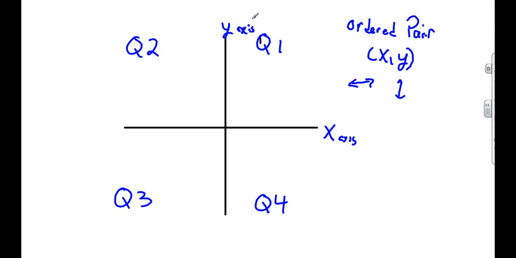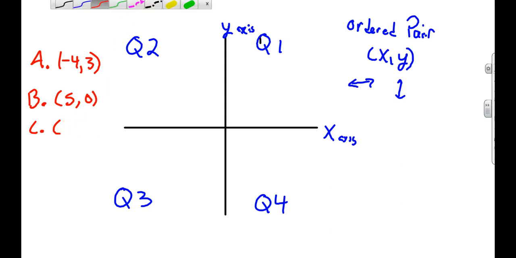So that's the first thing that you've got going here. What they'll do is they'll just give you some points and say, all right, here's 3 points. Let's go back and graph them. So point A would be at -4, 3. B would be at 5, 0. And C, let's put it at 2, -1. Okay, and they should just ask you to graph those for those parts of it.